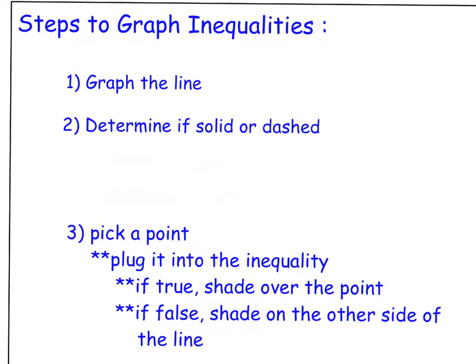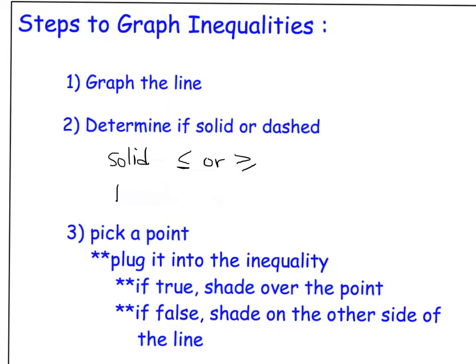We're going to start with the steps to graphing inequalities. Your first job is to graph the line, just as you would maybe in slope-intercept form or in intercept form. Your second step is to determine if you're going to use a solid line or a dashed line, and this relates to the green notes we wrote on the first warm-up page. You're going to use a solid line if your inequality has an equal to sign in it. So if it's a greater than or equal to or a less than or equal to, the line you will create will be solid.